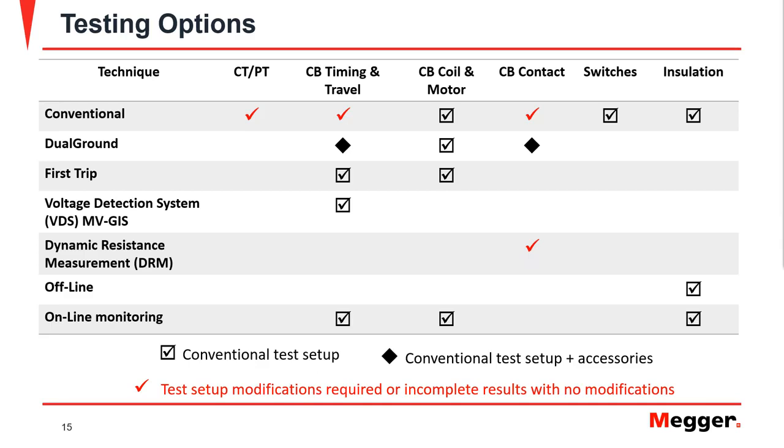And then the diamond indication, it's the conventional test, but sometimes you need some accessories to be able to do the test. So it's a little bit of a summary here, what you can do, and probably it's not thorough, and there are a couple of things that could be added, but it's something that gives you an idea of what you can do in the GIS.